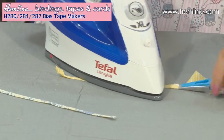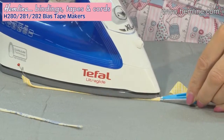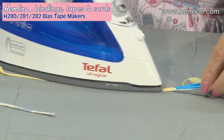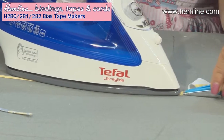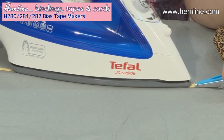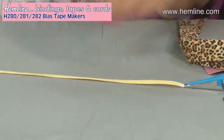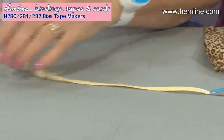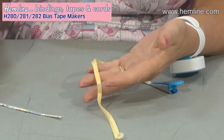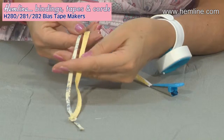Now this is a really, really fine, neat little one. And it's often stitched to the surface of a project for the stained glass effect. And you can stitch it in place down both long edges or with a twin needle so that both long edges are stitched at the same time. So that's when I've used a 3/4 inch wide strip, and this one I did with the 1/2 inch wide strip, so you can see how delicate and narrow they are.